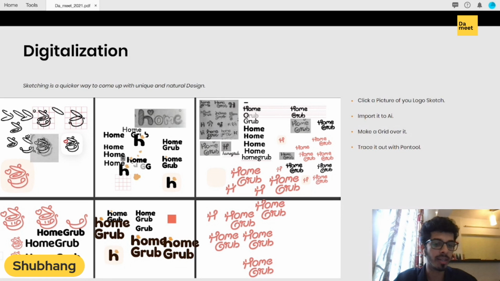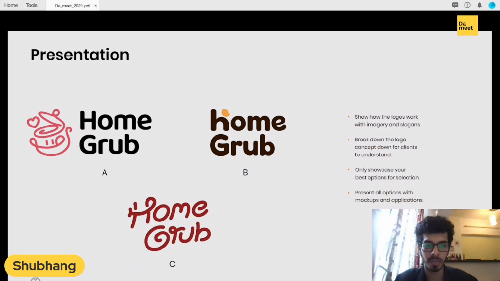But initially, you start the logo in black and white only because that helps you understand how the logo looks purely on looks. Because a color can also discriminate between two logos. Like you can like yellow more than blue or anything like that. So basically, you start off with a neutral color, which is black and white. And then once the logo's shape is finalized, then you can start looking at the adjectives for each of the directions. For example, let's look at this slide over here.